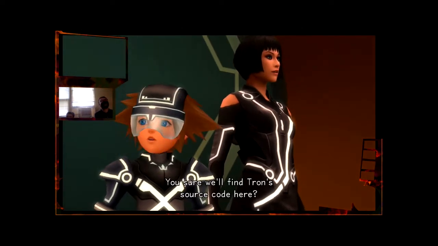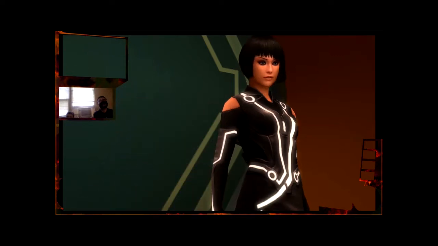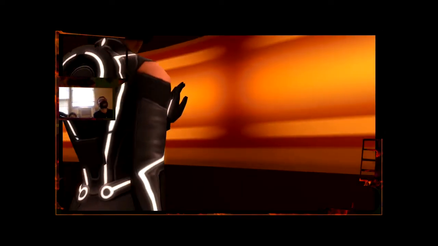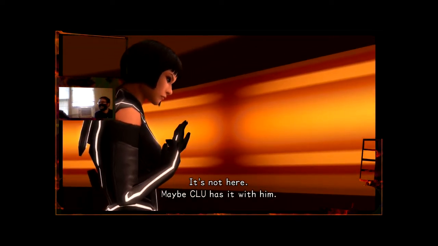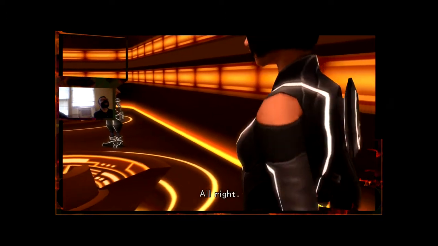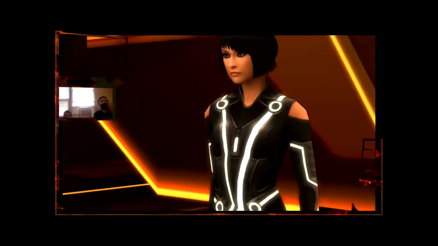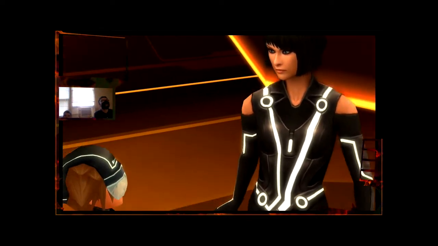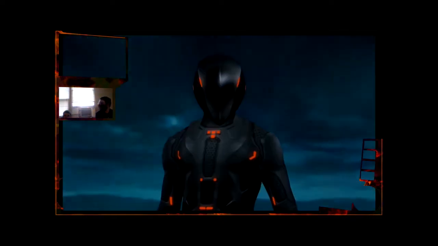Alright, yeah. You sure we'll find Tron's source code here? It's not here. Maybe Clu has it with him. Sora, let's look elsewhere. All right. Maybe let's look elsewhere. There it is. It's you.